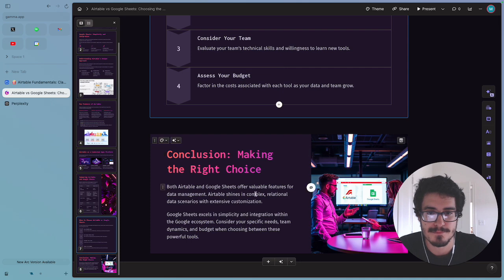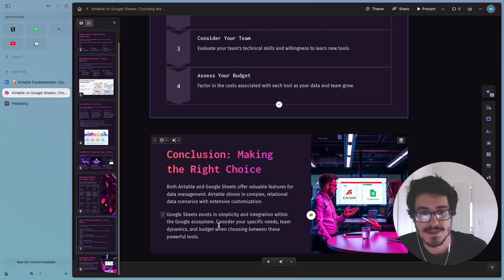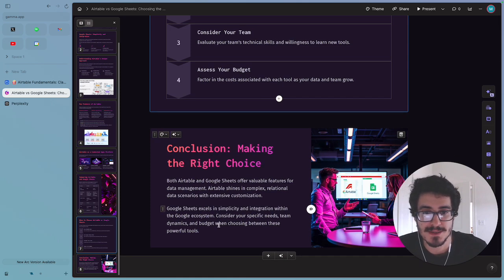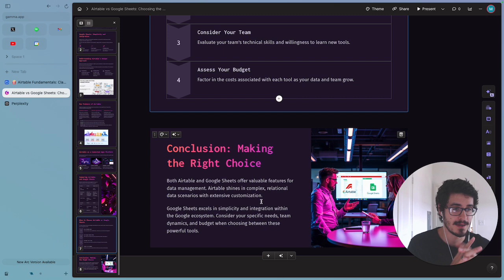So just to wrap things up here, both Airtable and Google Sheets offer valuable features for data management. Airtable shines in complex relational data scenarios with extensive customization, which is ultimately the best when it comes to workflow management.